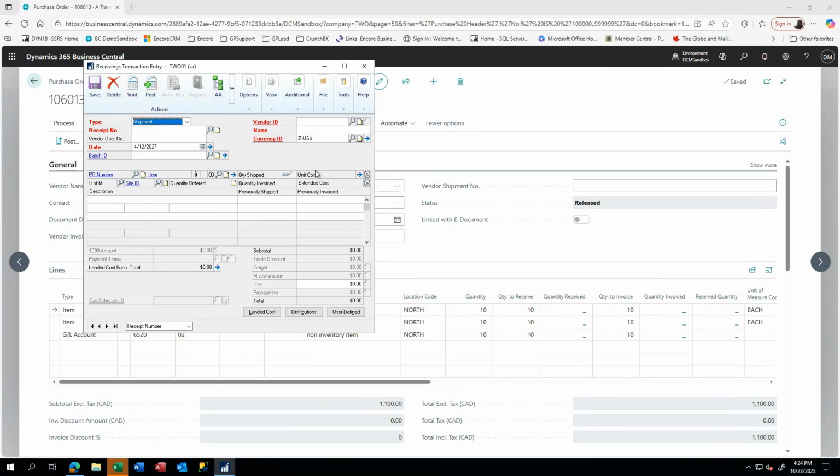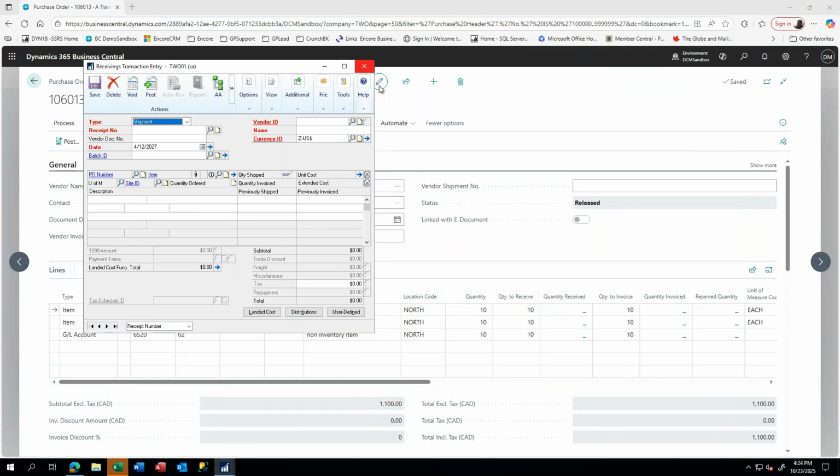This is where it's different between GP and Business Central. GP records the expense for the 7 at $10 has been recorded as a debit to an expense and a credit to an accrued accounts payable.